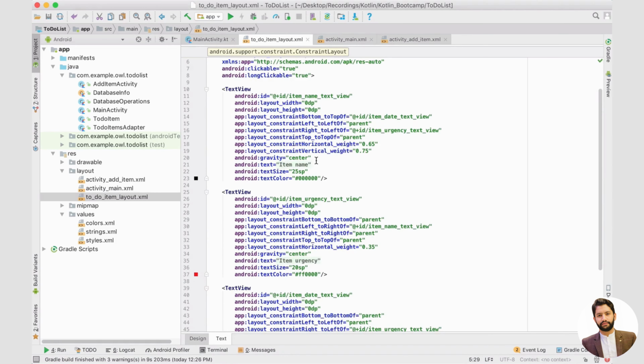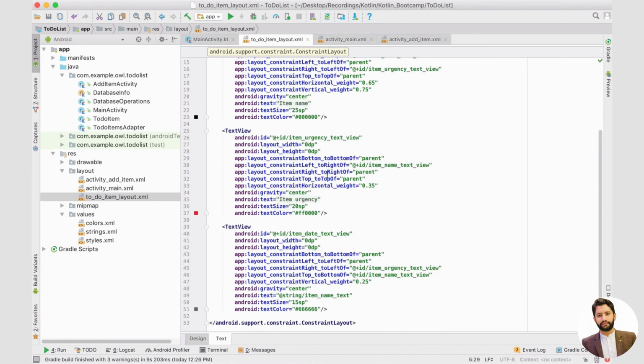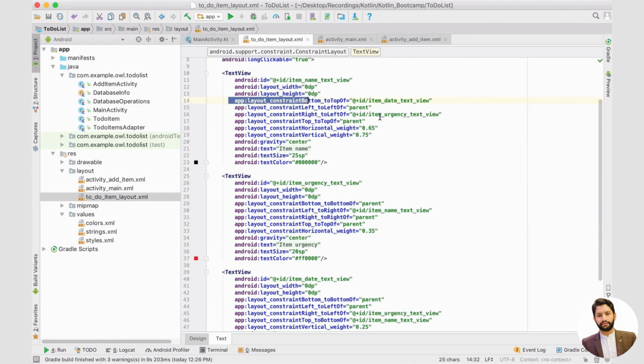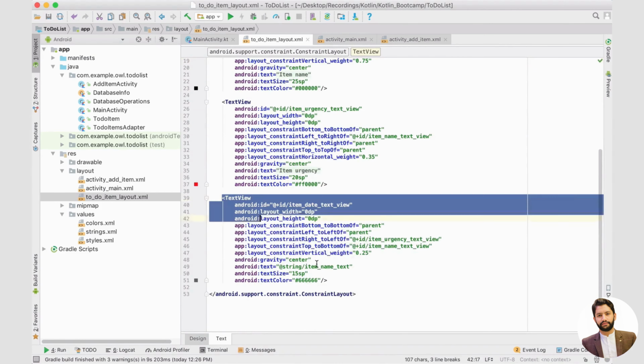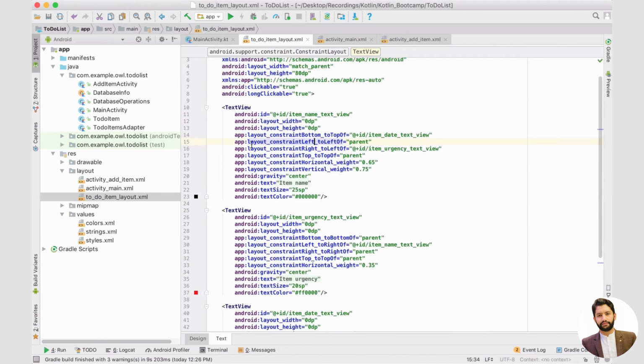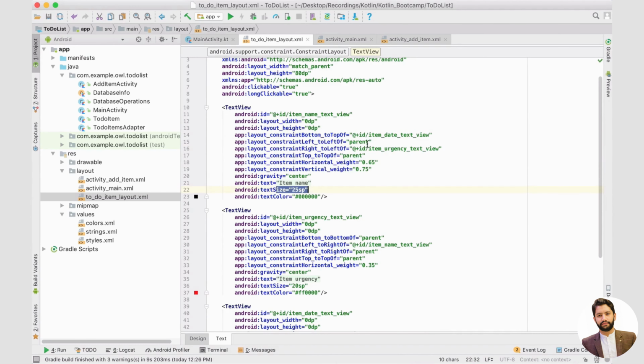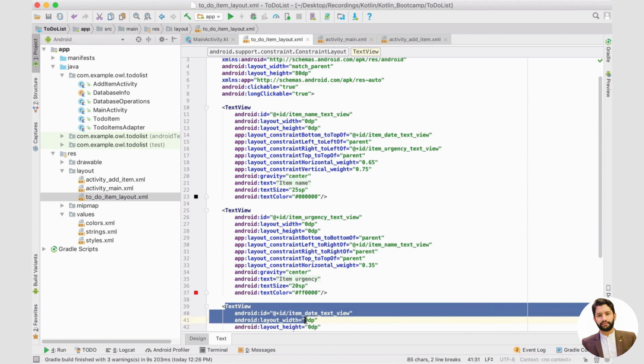Alright, so this is pretty much what I've come up with here. I had to make a fair few modifications, just kind of modified the way the constraints are for all three of these items. So this is the text view I added. We'll get back to that in just a second. Just take note of the constraint layout modifications I made here. Also increased my text size just a little bit. Added a vertical weight so that it's not taking up the entire top to bottom space, but only 75% of it. Basically still gluing the right to the left of this guy, the top to the top of the parent, but this time I'm gluing the bottom to the top of my text view down here.